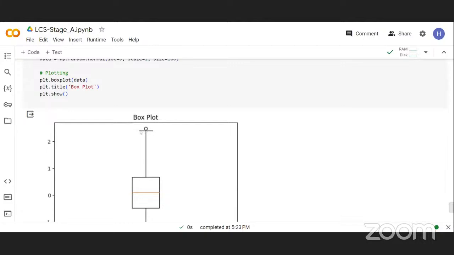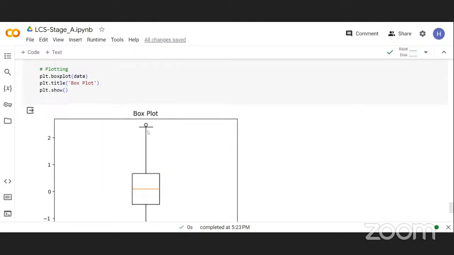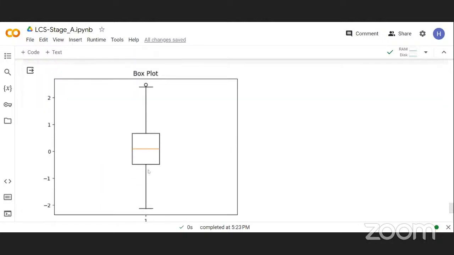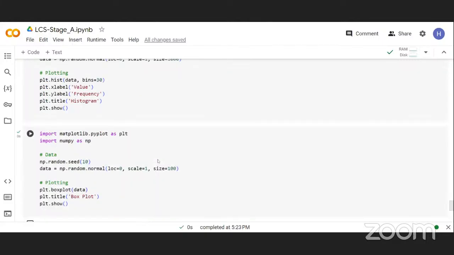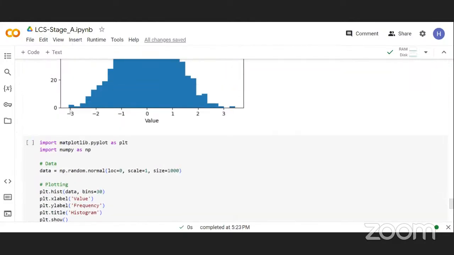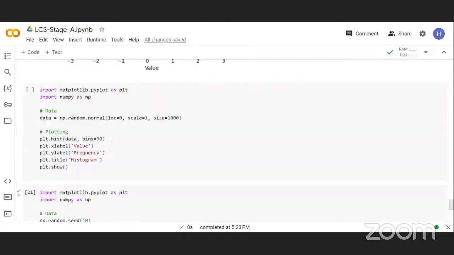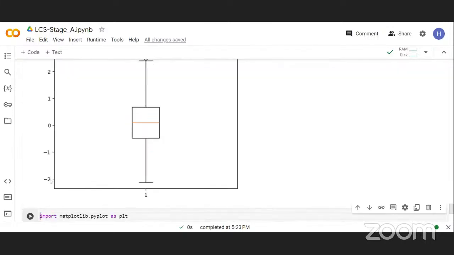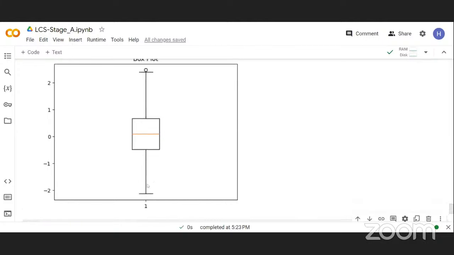Any value that comes above this line in the box plot shows that this is an outlier. This value is very far away from most of the values in this data set, which occur in this box here. Some values go up all the way here, and some come down to -2. You can see that this -3 is almost an outlier, because this stops at -2, and then there's a value somewhere around there at -3.